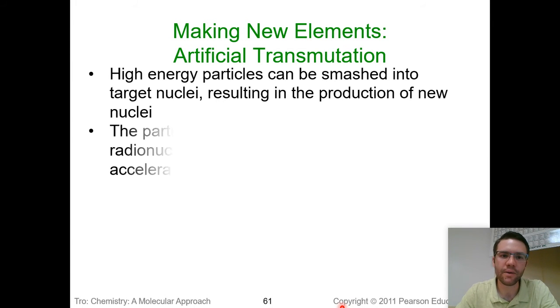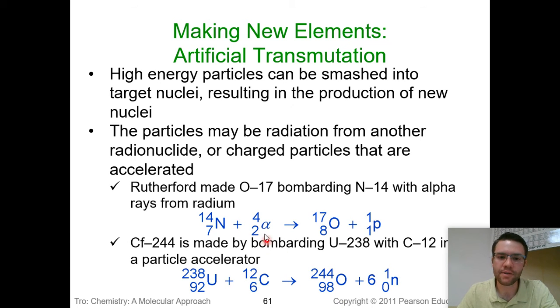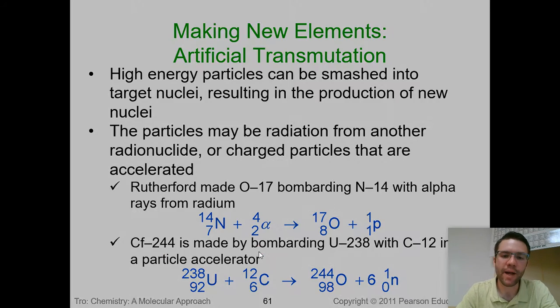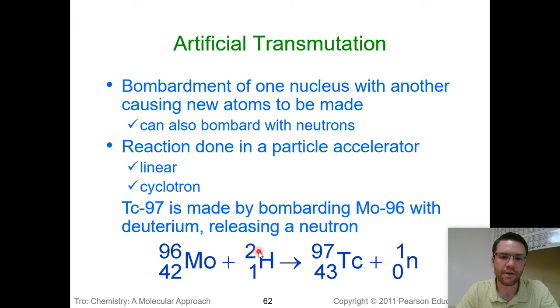So another side note, you can artificially produce atoms by bombarding them. So take an alpha particle and get it going really, really fast, run it into nitrogen. And if you get it going fast enough, the nitrogen will actually fuse with it and make a new element. And that's how they produce the really large elements on the bottom of the periodic table, californium. They produce those by ramming them together. And that can happen in a couple of different devices.